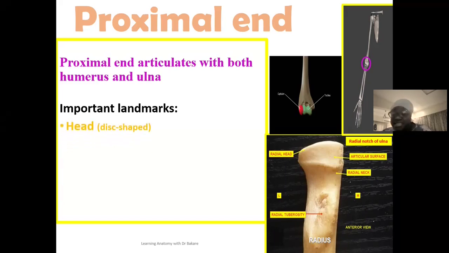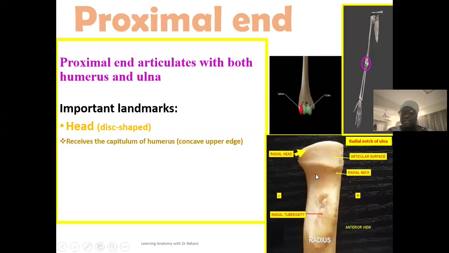Don't forget that the head of the radius is positioned proximally. And if you look at this image by the side, this is where we have the head of the radius. The head of the radius has a disc-shaped appearance, and this is what is projected here in this image. This head is seen to receive the capitulum of the humerus. And if you go back to the structure of the capitulum in our previous lecture on the humerus, if you've not checked that lecture, please kindly go and do so. We described in that lecture that the capitulum is a rounded edge around the distal region of the humerus. And because of this, the head of the radius is seen to present a concave appearance. This is for it to be able to accommodate the rounded capitulum.